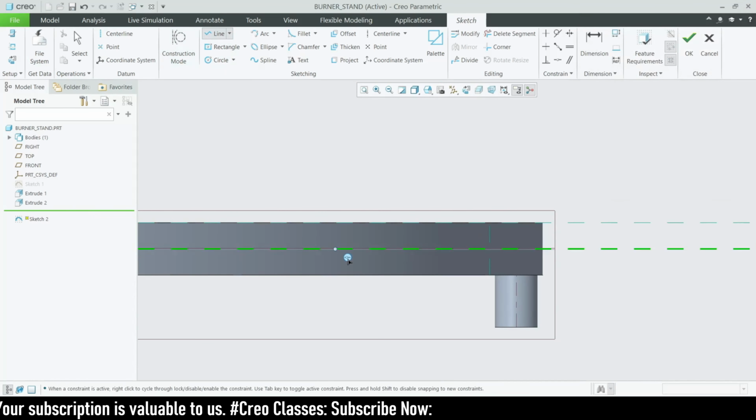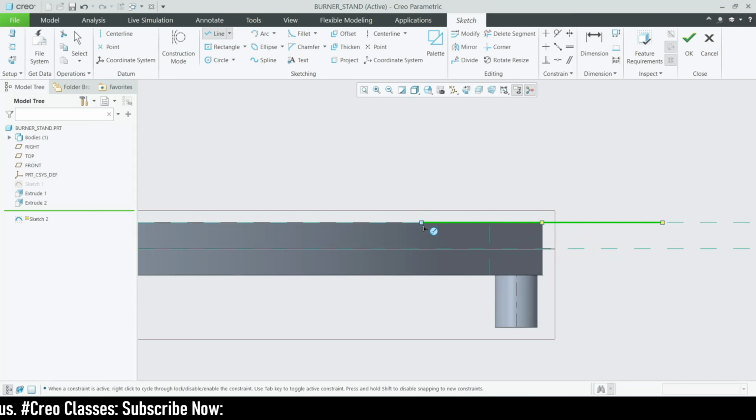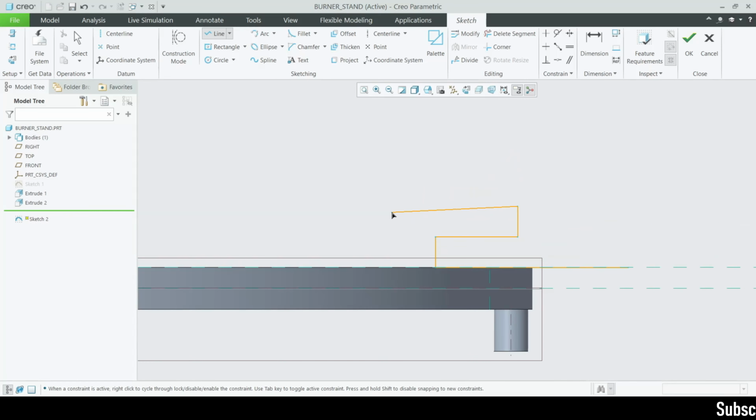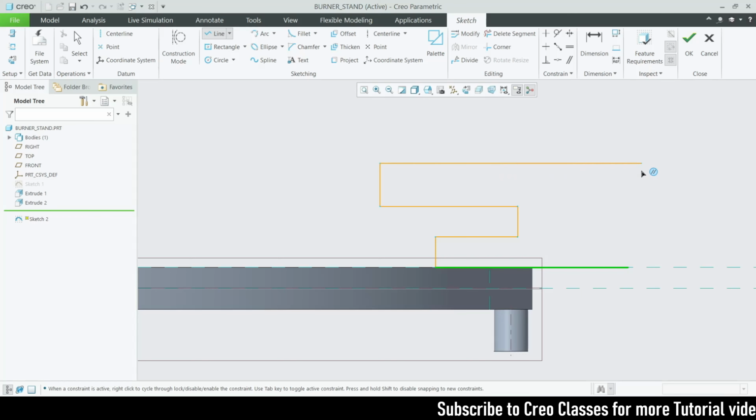So here I'm just going to draw a line like this, and one more line towards the top, and a line like this, and top equal to this line, and then one more line like this, and this will be somewhat bigger.